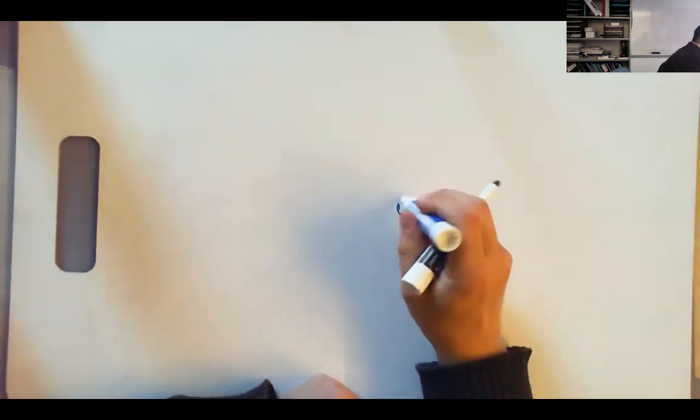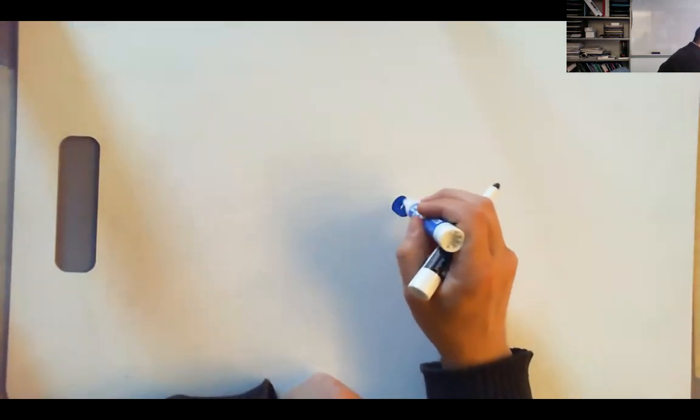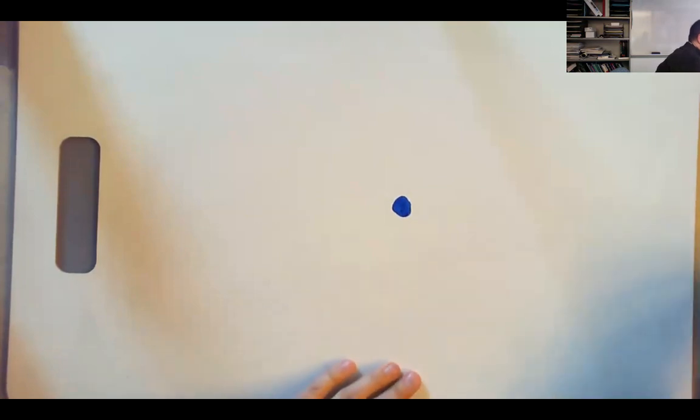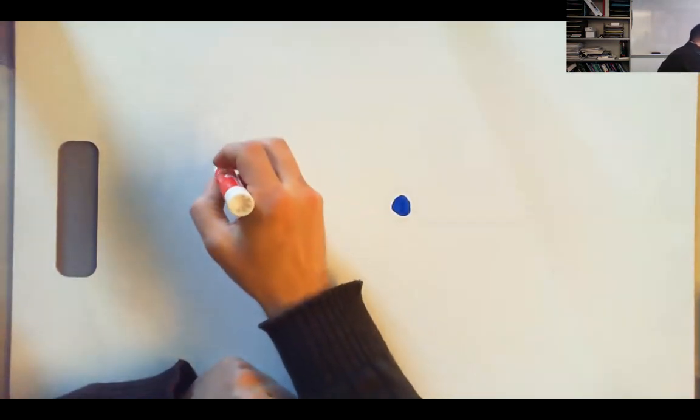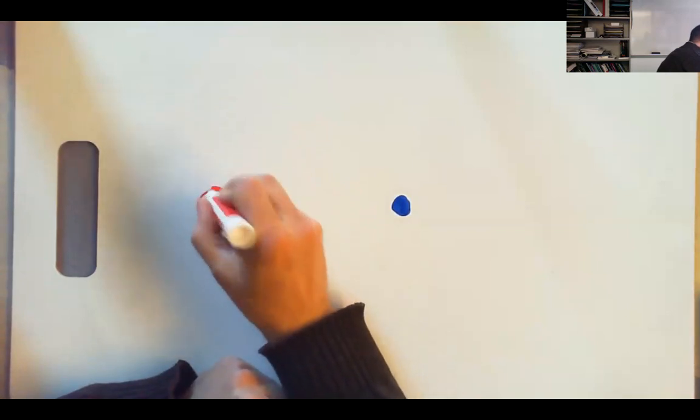Here's our whiteboard. So I'm going to show you, let's say here is our white dwarf. I'll do that in blue. Here is our, I'll do this in red because it's going to become a red giant. Here's our normal star over here. And these 2 are going around each other.